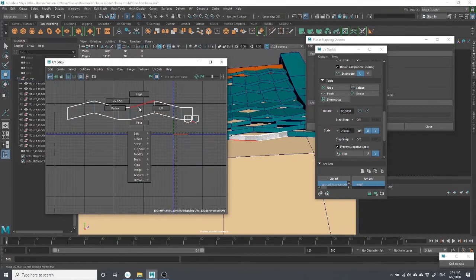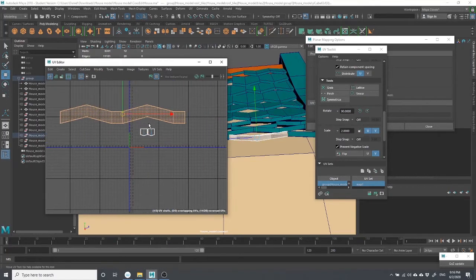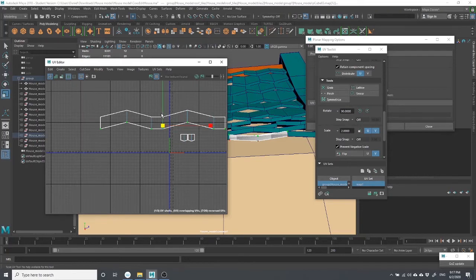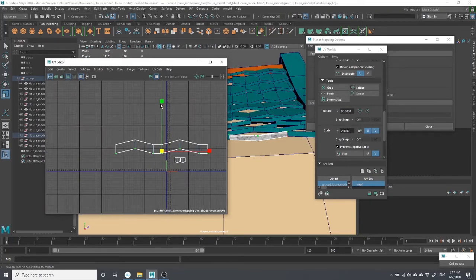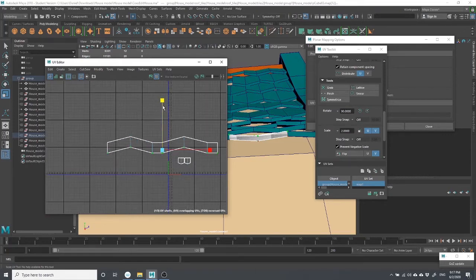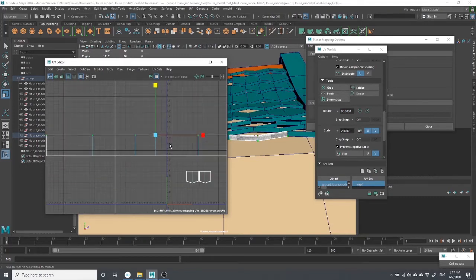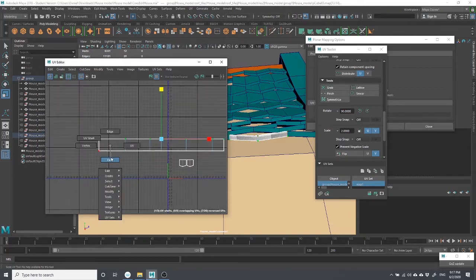Wow, it seems like a lot of work for not a whole lot, but it's fine. I do want to show you something here. This isn't that bad, but I don't care about this too much. It's just the side of this thing, and I would rather deal with a boring, predictable map for this. So I'm going to select all these UVs, and here's a little trick I like to flatten things out. You can just zero out the scale vertically. Same thing with this, and what you get is a predictable straight line.